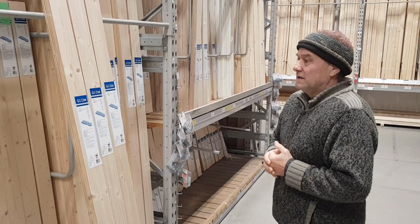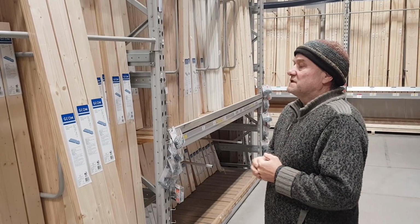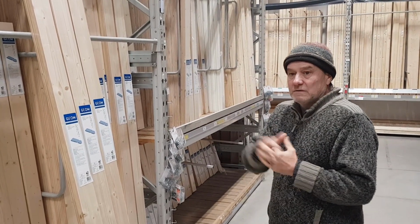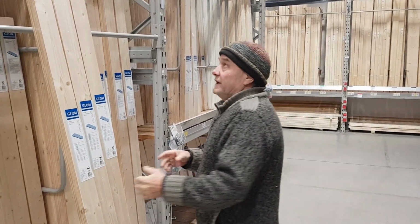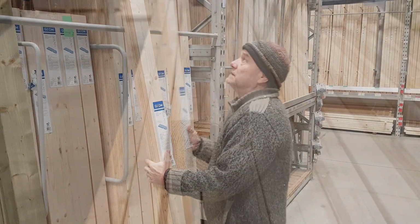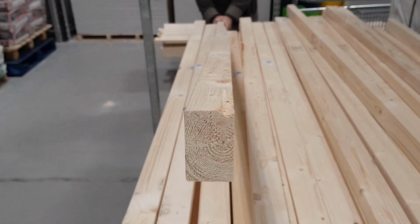All right. Do we need any more CLS, do you think? We probably need a few more sticks of CLS, but we've still got some back in the garage. Should we get a couple while we're here? Not going to do any harm, is it? Okay. Mate, I don't know if that can be seen on the camera, but that piece of CLS is like a bloody banana.